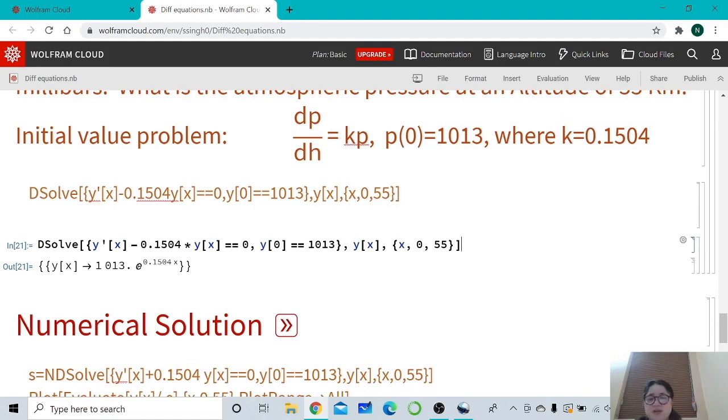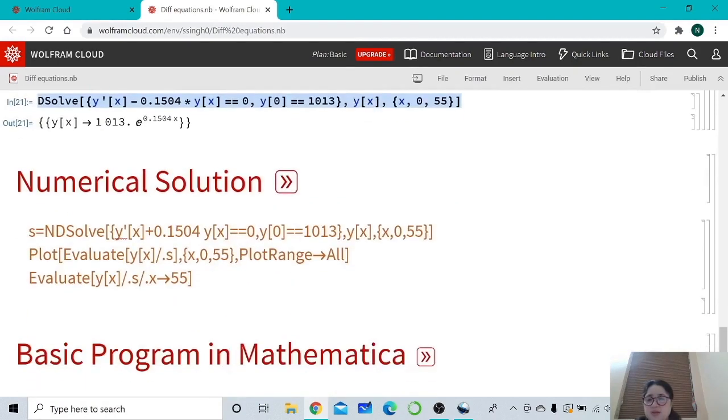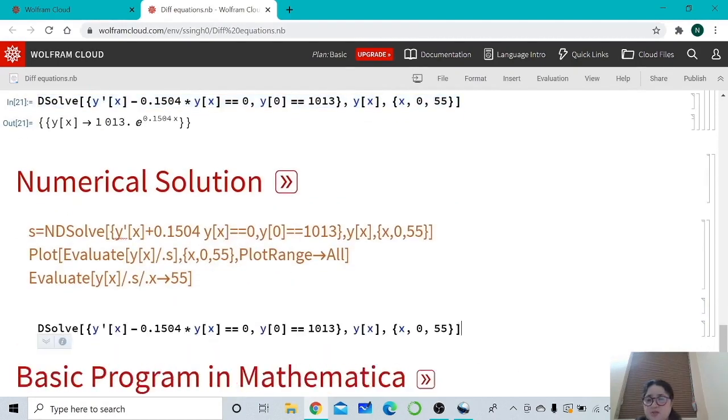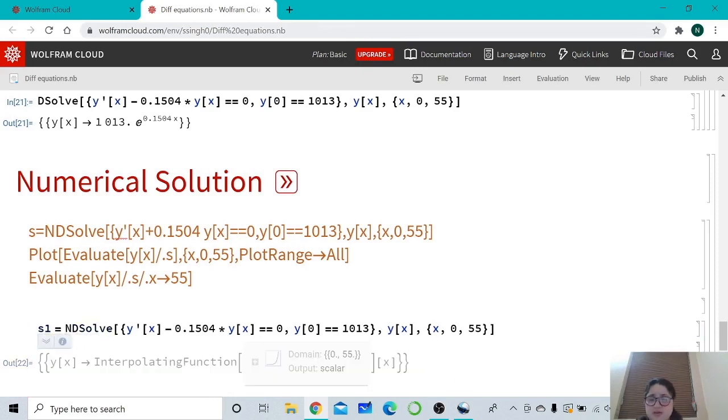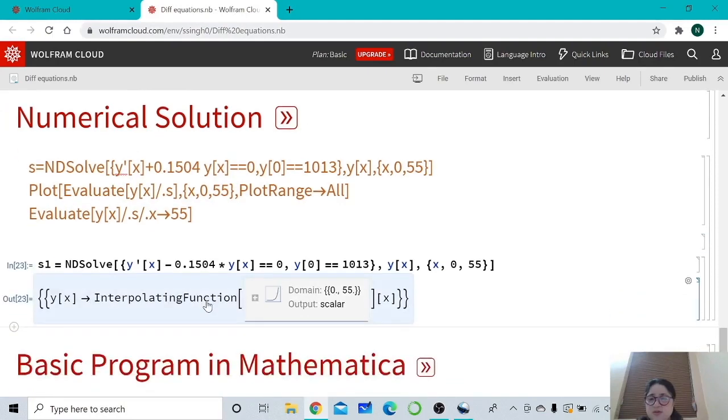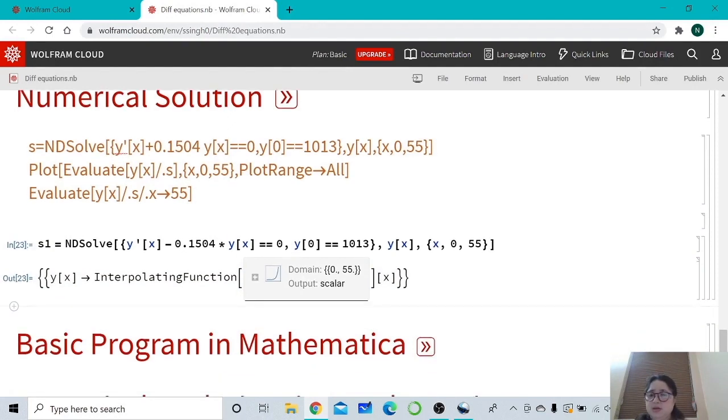To find a numerical solution, we use the same command, just typing N before it, and we get the numerical solution as this. Let me name this numerical solution S1.